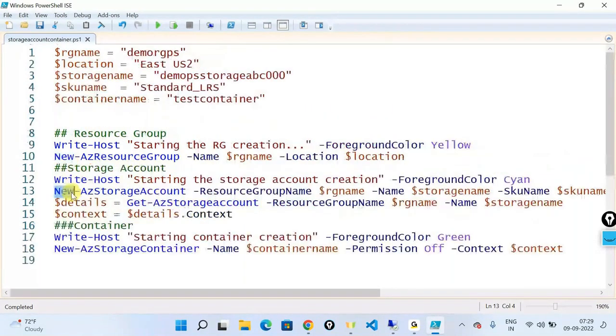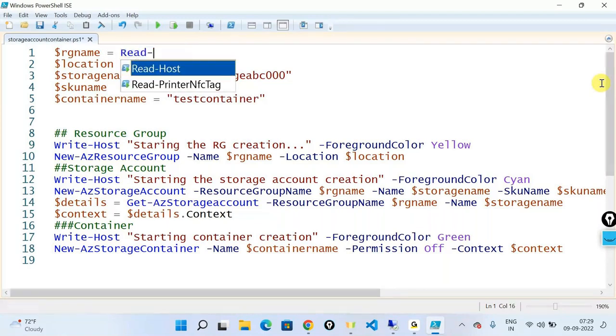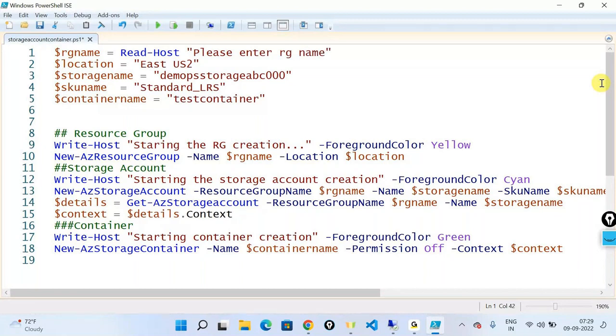My script is very static in nature. So in place of the RG name, instead of hard coding it, I say Read-Host and say please enter RG name. I can give this, can I? That's fine, but you are getting a pop-up for the resource group.